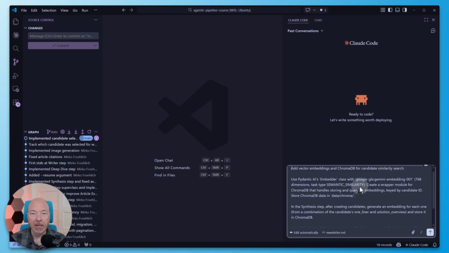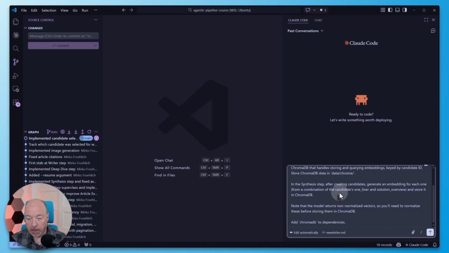This is admittedly quite prescriptive, and that's because I want to make sure to steer it to the right Pydantic API. It originally struggled a little bit with this. It would eventually figure this out. We might have to point it to the documentation page and things like that. But since we know what solution we want, being a bit more prescriptive here will be helpful.